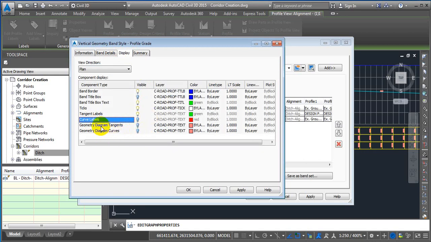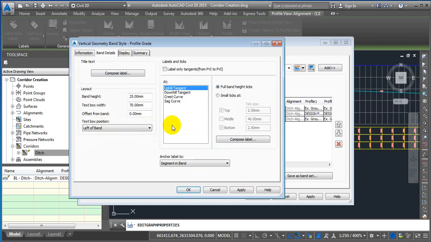Okay, tangent labels, definitely we have to keep on. Once you are done with this part of the style, you can then come to band details. Once you come to band details, you need to pay some attention to these.